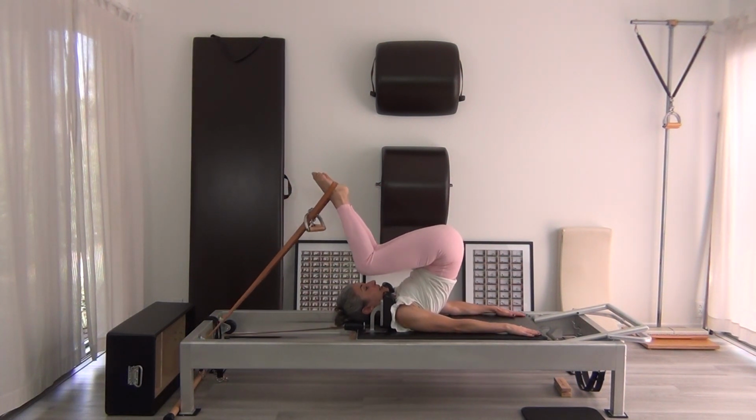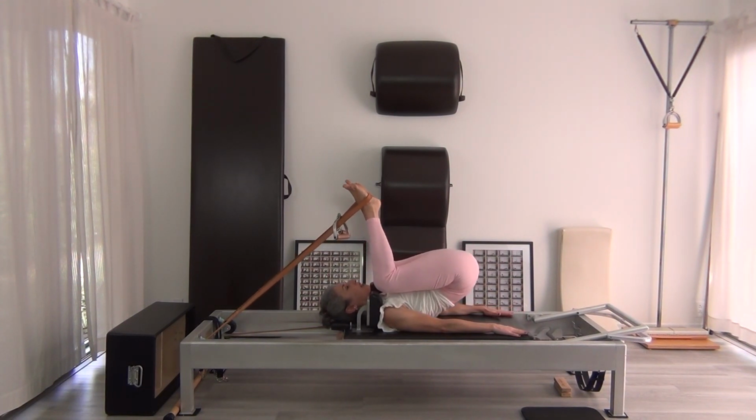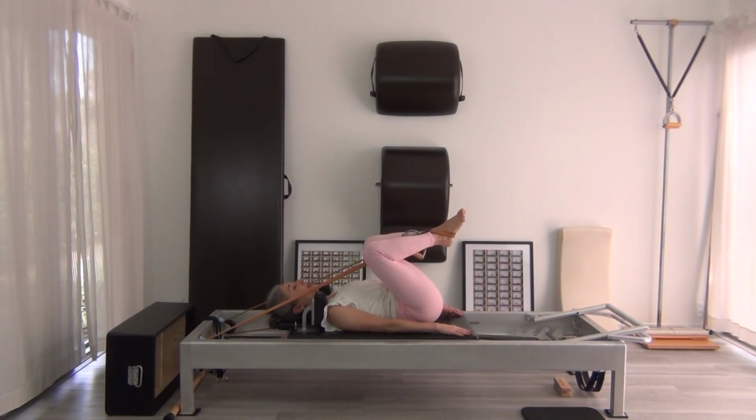When the carriage closes, if it closes, you're going to bend your knees and use your stomach so that you pull everything down together to come to the mat. Let's do that again.